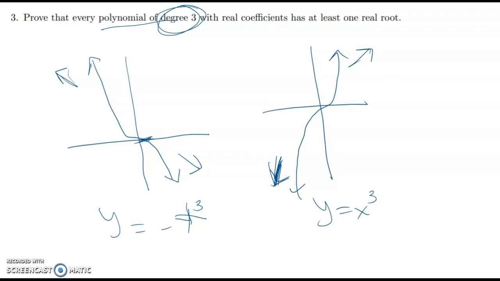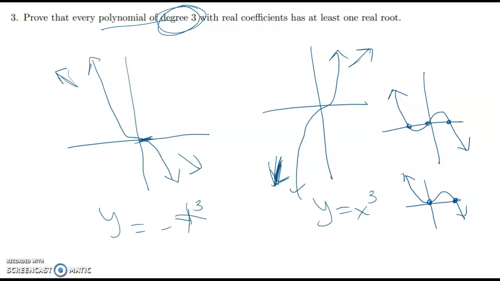This is an example where the graph touches once. Another third degree equation may look like this, right? In this case, your graph is touching 3 times. In another case, you might have a graph that looks like this. In this case, you would have two solutions because it's going to touch the x-axis 2 times.